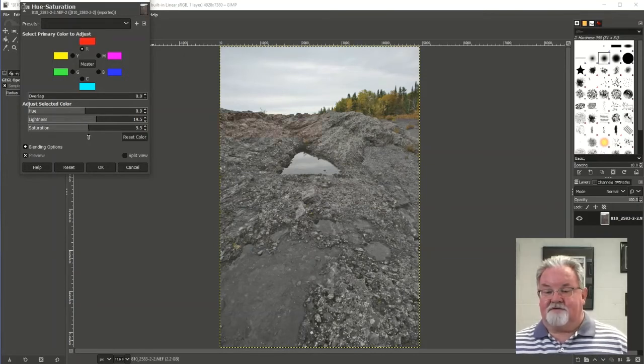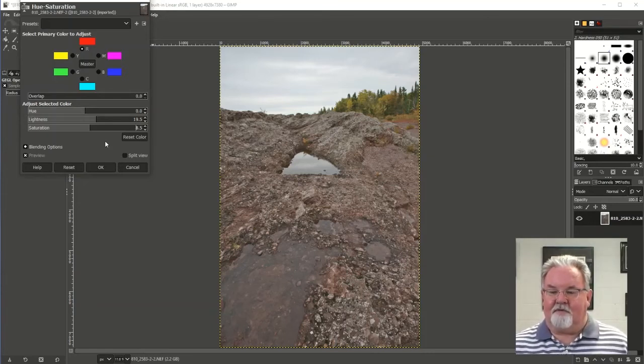Okay, so this is close to where we were. I'm going to increase the saturation on the red, maybe just about that much. We're going to come back and crop some of that bottom out of there, by the way. That's why I don't want to go too far with trying to get the bottom part of it just right. That's because I can just tell now as I'm working on this photo that I want to crop a little bit of the bottom out, and I'll show you how to do that in just a couple of minutes.